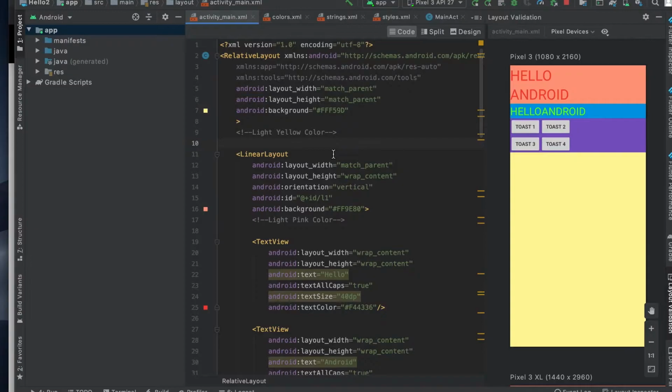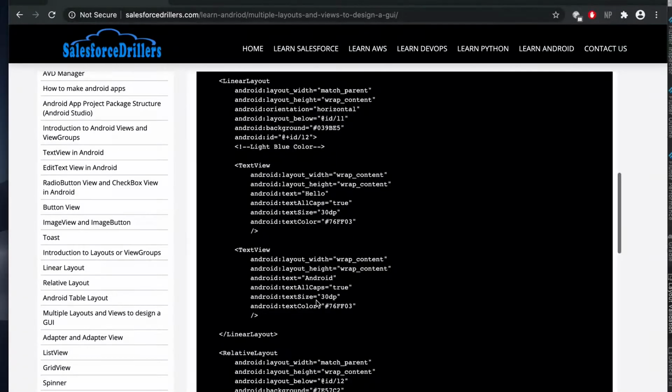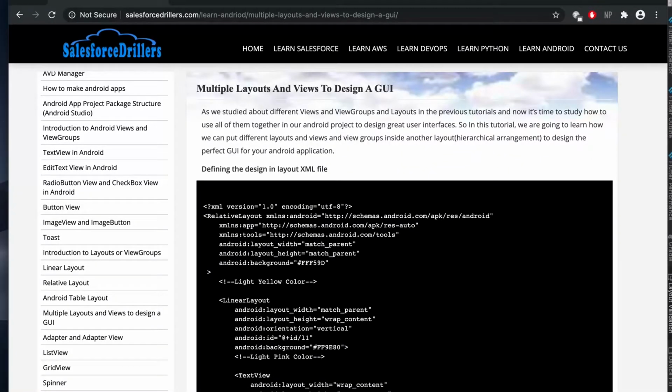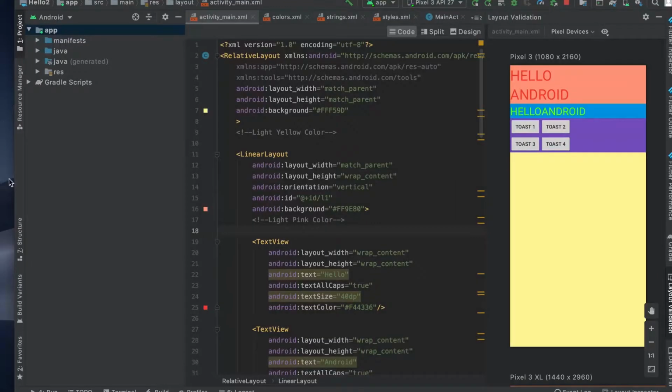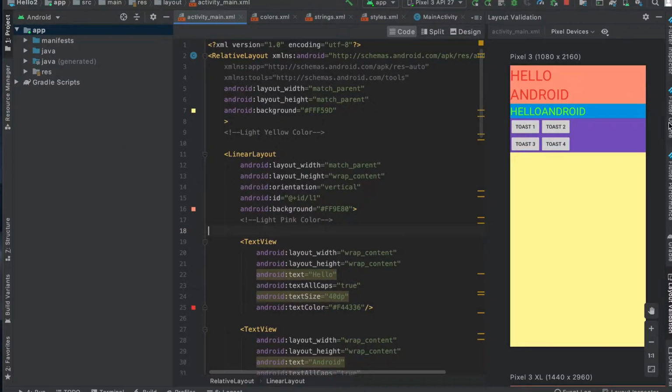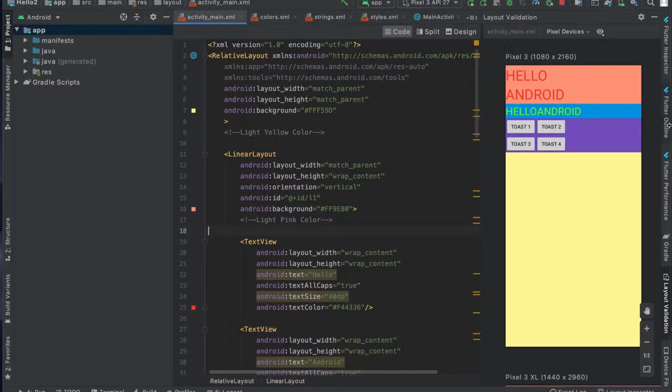So first of all, I just copy pasted all this code in there. You just need to copy paste that whole code, and you can also change some code properties, and you just need to experiment with all these things by yourself.